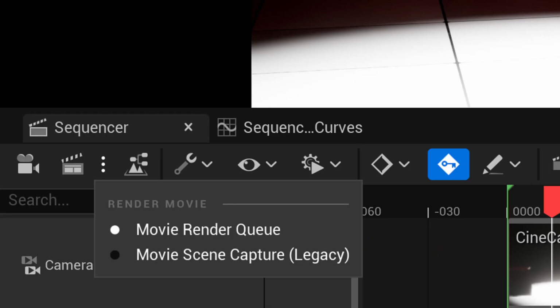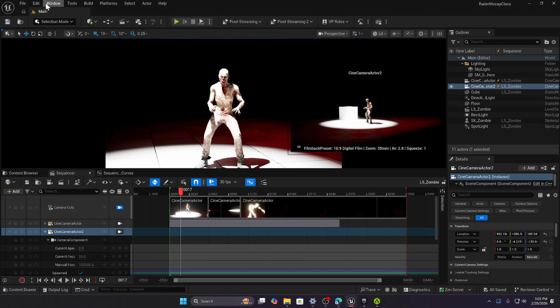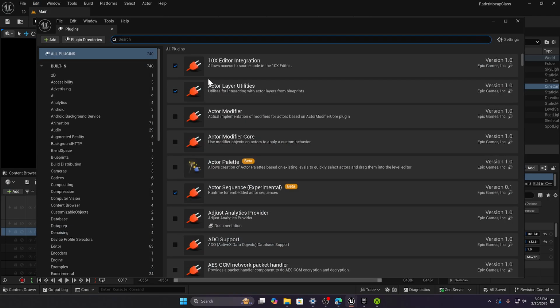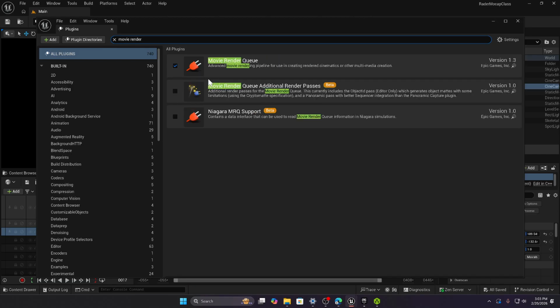I'm not sure why movie scene capture is still in here, because it's over 5 years old at this point. If you don't have movie render queue, it's because the movie render queue plugin is not turned on. It should be turned on for like all the project defaults that you select, but if you ever don't see movie render queue here and just movie scene capture, you can always turn it back on in Edit, Plugins, Movie Render Queue.